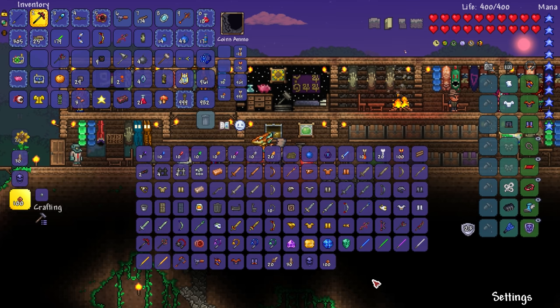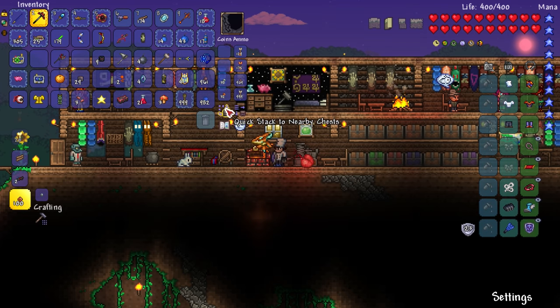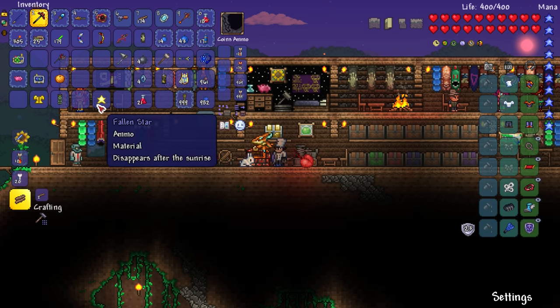I got a pretty full inventory. I should probably quick stack. How do I do that again? There it is right there. Quick stack to all the stuff. That's good. We have a fallen star.